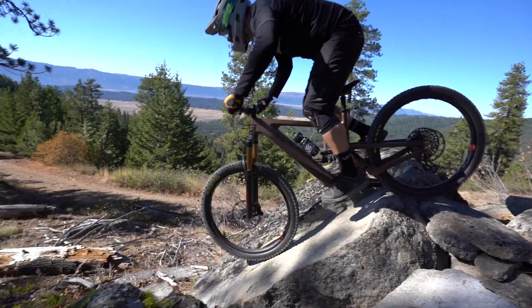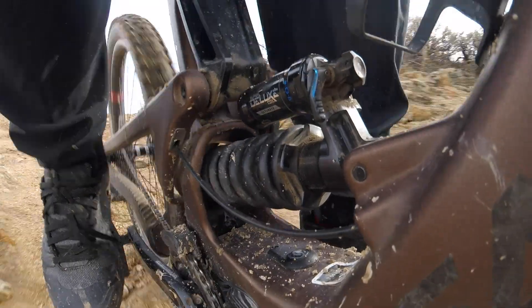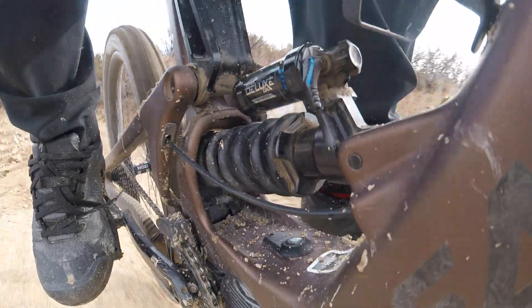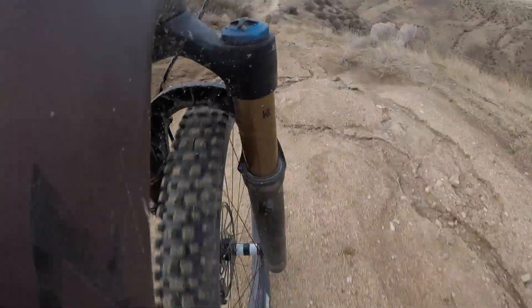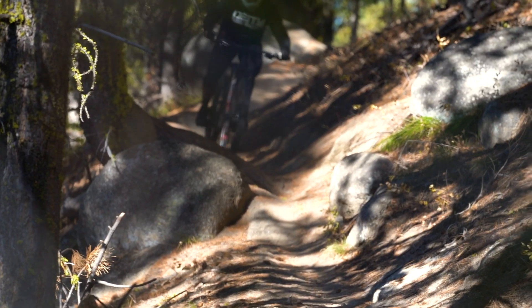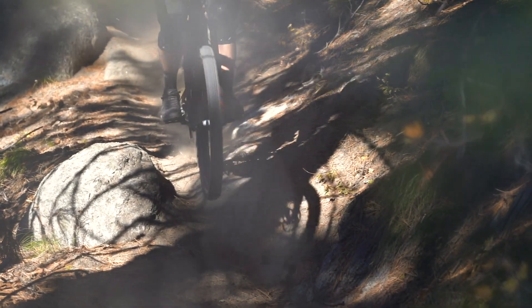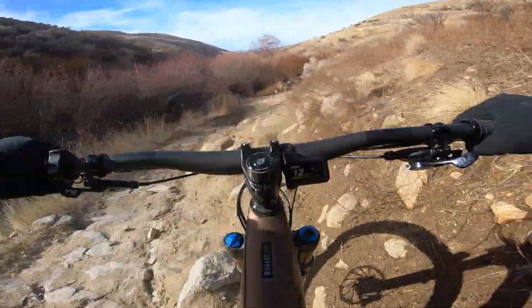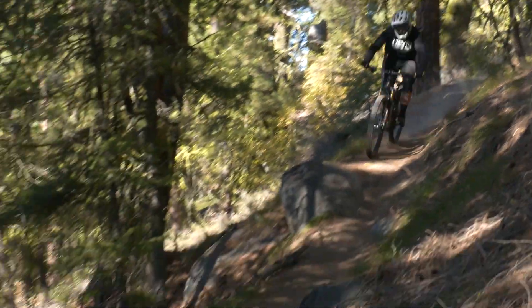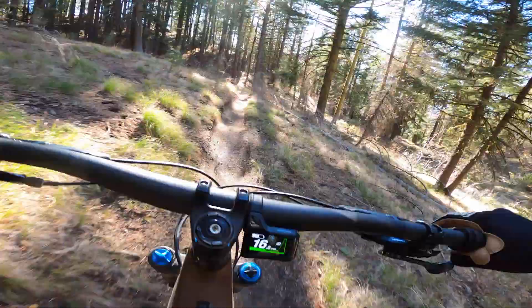I actually had to stay really focused because this bike is so easy. You can just sit down pretty much and it does so much work for you. I did get to go through some rock gardens on off-road trails which were pretty brutal, and this bike was just straight as an arrow — blitzed right through all the chunder. This is the most planted bike I've ever ridden. Mountain bikes, from downhill to trail, have a little bit of twitch to them — they'll flicker around at speed through rocks. This bike doesn't twitch at all. It is a rail, the most secure-feeling planted bike I've ever thrown a leg over.